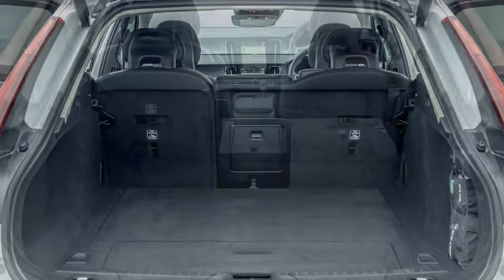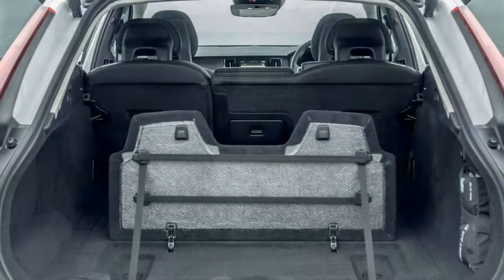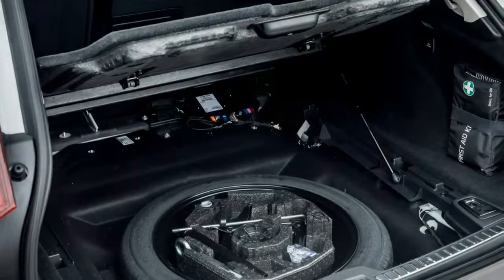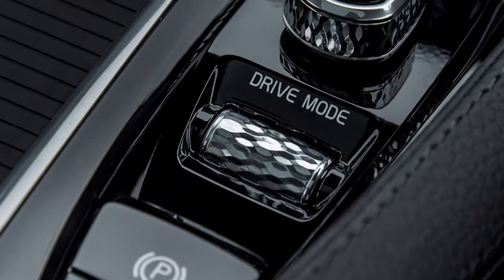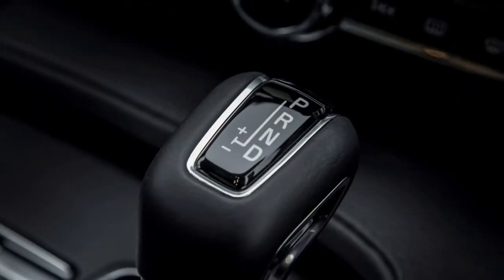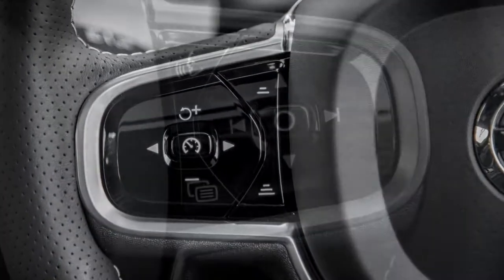Opt for the D5 engine and, unsurprisingly, the character of the engine is much the same. That means silky smooth power delivery but with added oomph. The responses of the D5 are sharper and more eager, with bursts of powerful overtakes right across the rev range. It's not pin-you-to-the-back-of-your-seat fast. 0-62 miles per hour takes 7.5 seconds, but there's more than enough go for a family estate with off-road pretensions.